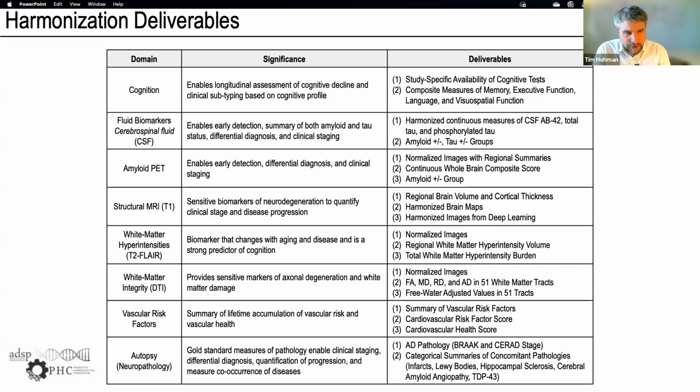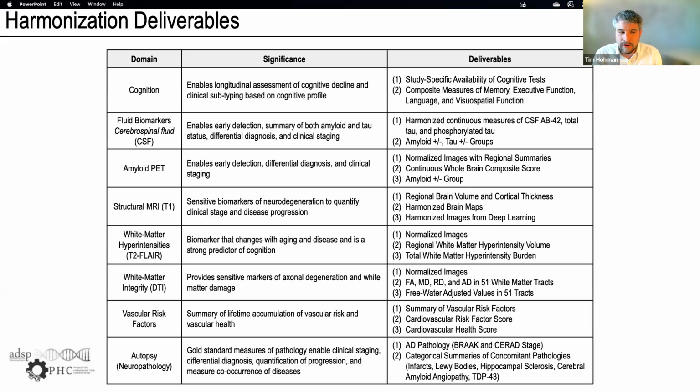For each of the domains, we're thinking about two different users when we develop the deliverables for the project. One user is a geneticist who wants to leverage some of these deeper-end phenotypes that can tell you about how Alzheimer's disease is changing over the preclinical stages of disease. That can be 15 to 20 years. For geneticists who may not have domain expertise, we make simplified phenotypes available that they can use very quickly and easily in their data analyses.